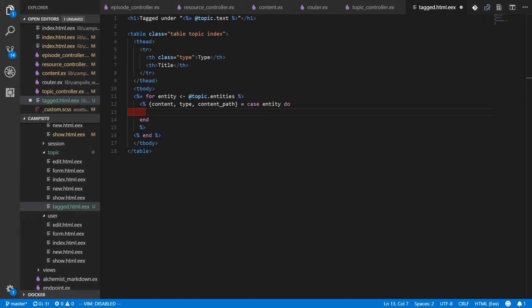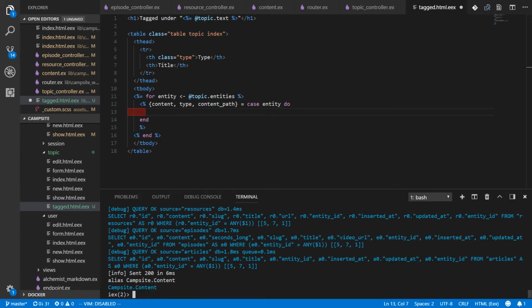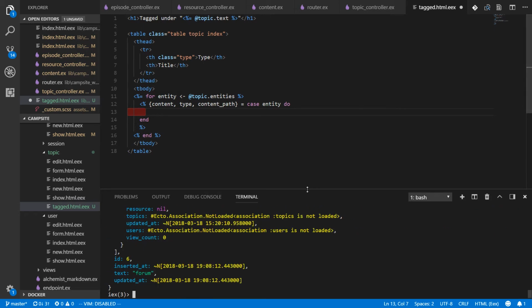All right, now we've got a match on what kind of thing was preloaded. So let's look in a console and we can see what does get preloaded. Alias Campsite.Content, and remember it was topic number 6 that was the forum, so we'll use that get_topic that preloads everything that we just made. Content.get_topic 6. Let's look at these results.